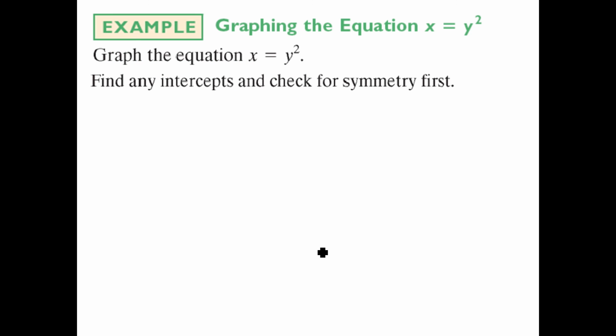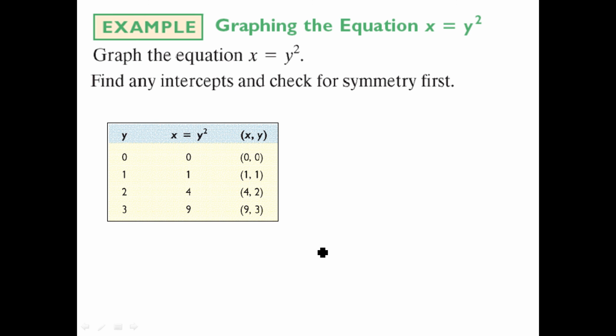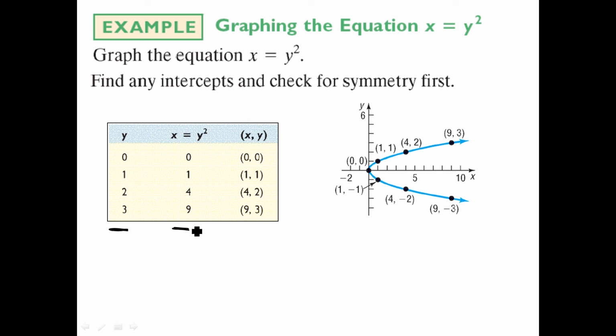You also need to know x equals y squared. Okay, so we look at this. We plug in numbers for y. We get these results for x. And we get a graph that looks like this. We haven't dealt much with this before. Y squared, okay, we turn the graph sideways. For those of you that have talked about functions before, this is not a function, but we're going to graph it just like that. So have that one down. Pause the video if you need to. Get those values down.